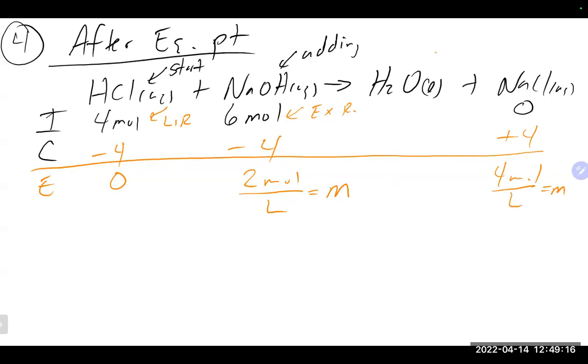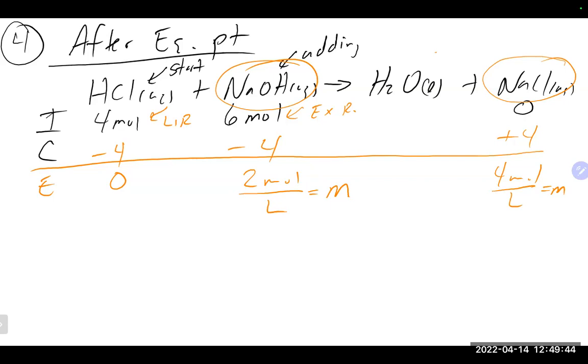And you should never overlook your ice table because if you ever find yourself lost or not sure what's going on, the ice table does give you a lot of important information. So we can just simply circle what we got left and analyze what that is. The first analysis should once again tell us, is this a buffer at this point? The answer is no, it is not a buffer at this point.